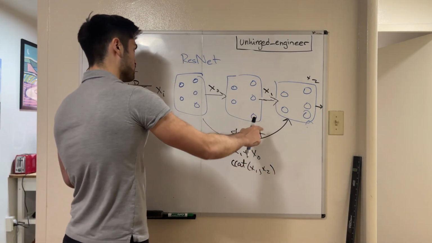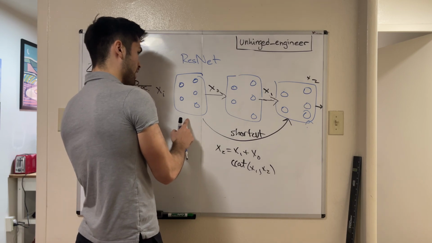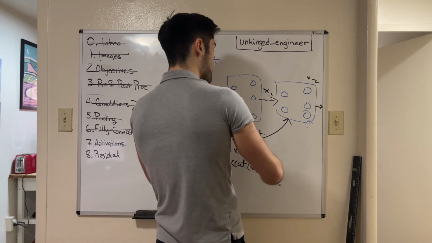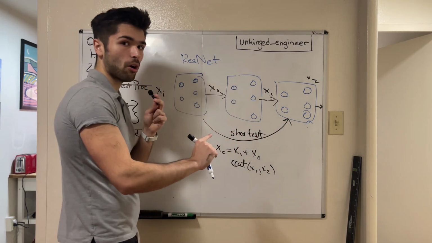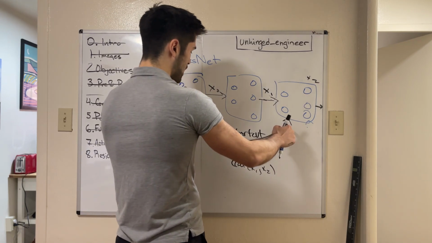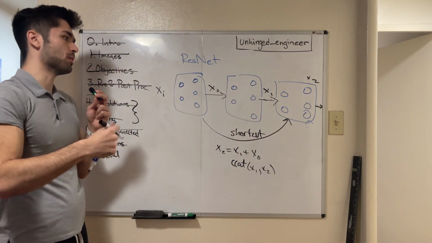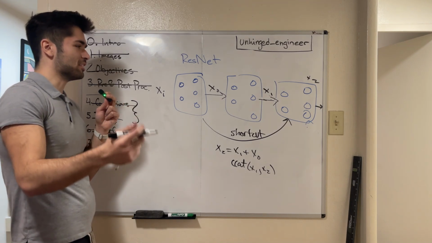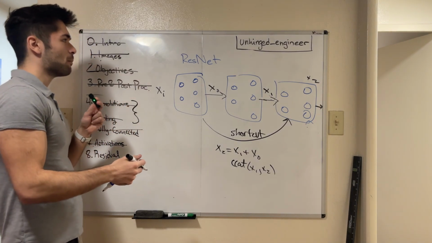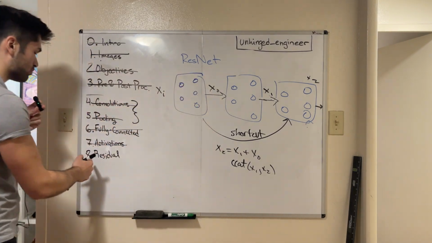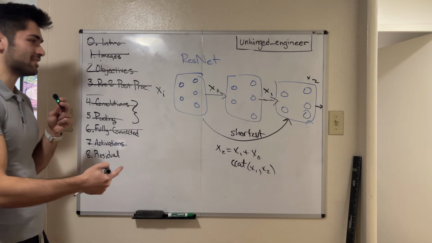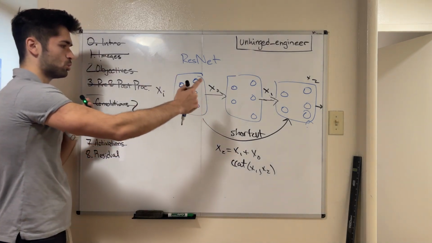So these shortcuts take the output of a layer in the front and send them all the way to the back, like you're throwing a pass in football, and add it or concatenate it to the output of a layer downstream. And that helps deal with various qualities of models that I won't get into more. But if you hear ResNet, it's basically just residual network, and it's about these types of shortcut layers.